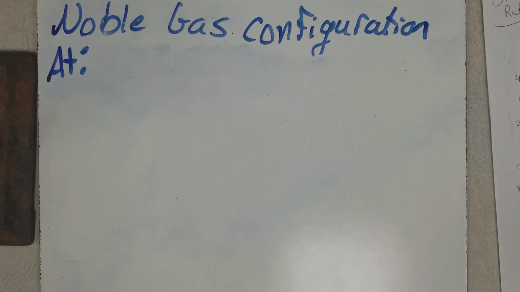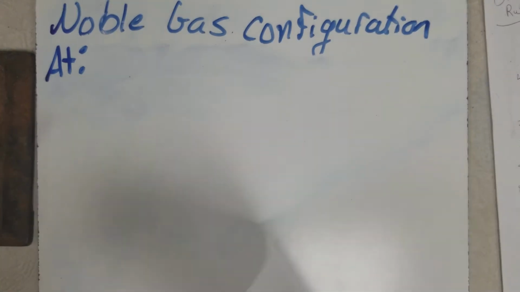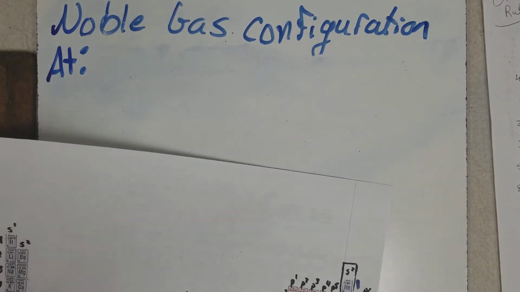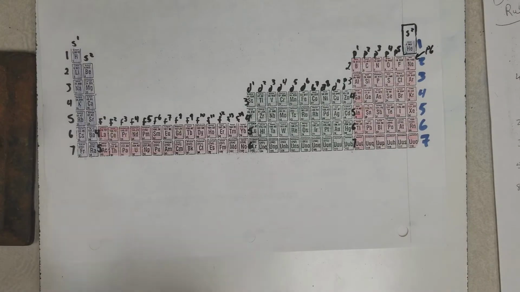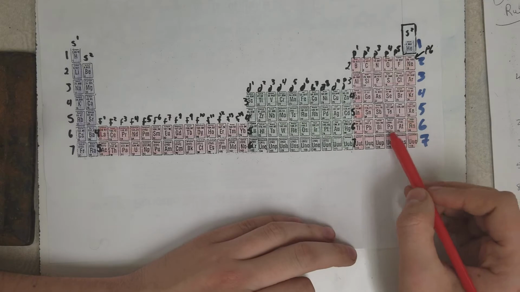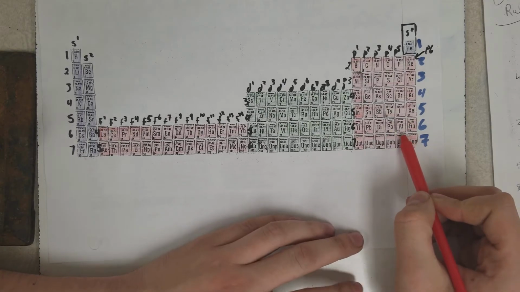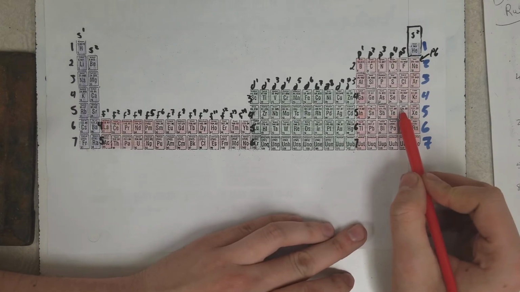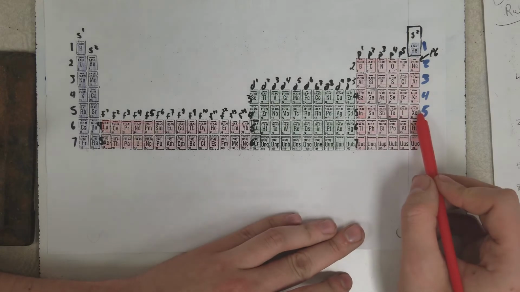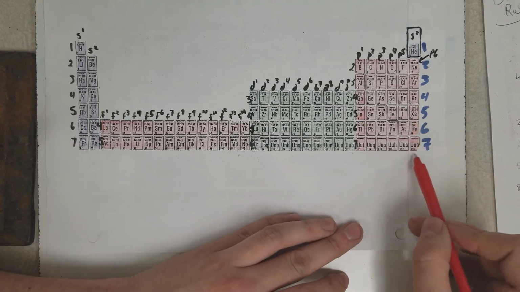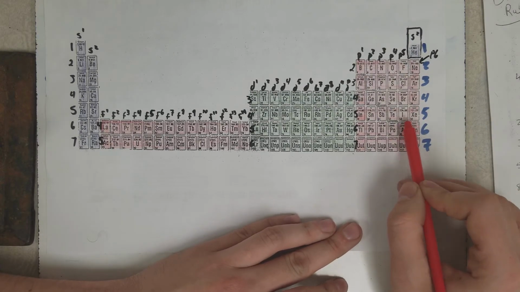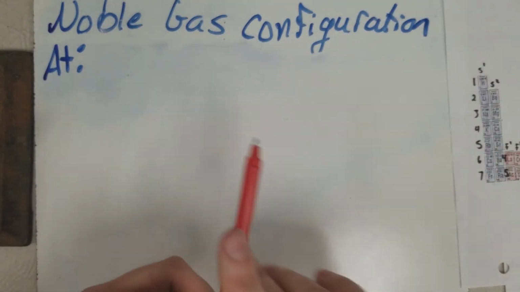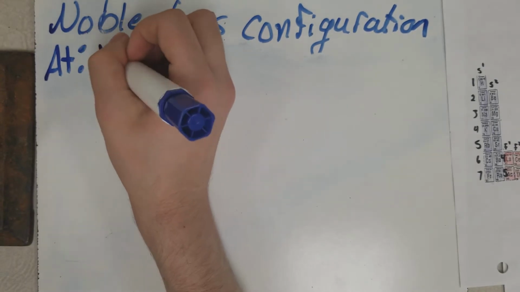So the first thing that you absolutely have to look at is just any periodic table. It doesn't have to be the colored one, but that's the one that I have on hand, so we're going to use this one. So when we find At, it's all the way down here in the lower right-hand corner. We will go up a row, and then all the way over to our noble gas family, which is this last column all the way on the end. So we're going to start with xenon. That's the first thing that we're going to write in brackets. So we'll do Xe.